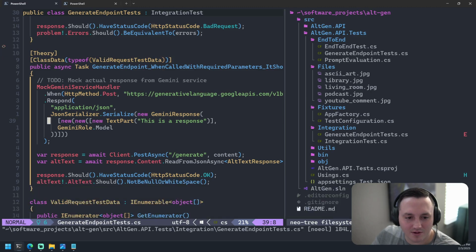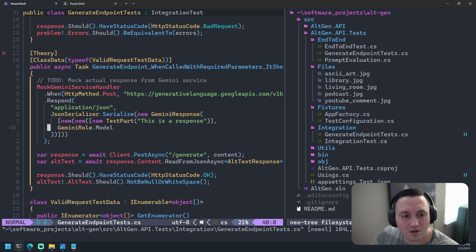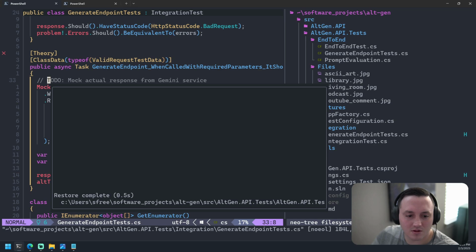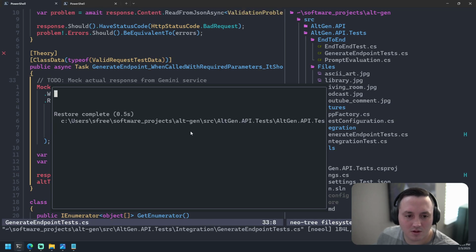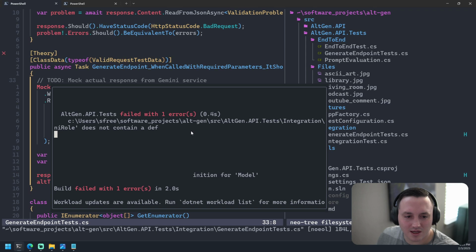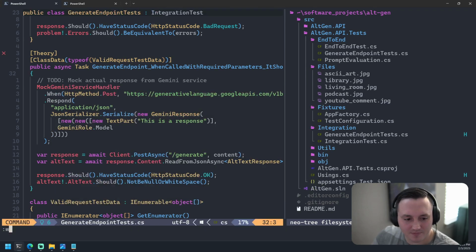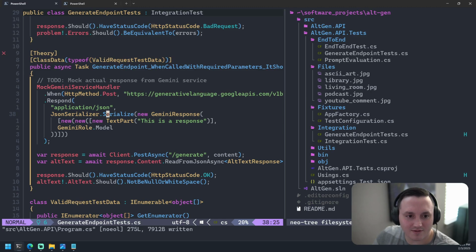Okay, now rerun this. It failed. Why did it fail? Does not contain a definition for Gemini role model. Oh, okay. That's because I didn't write everything out.